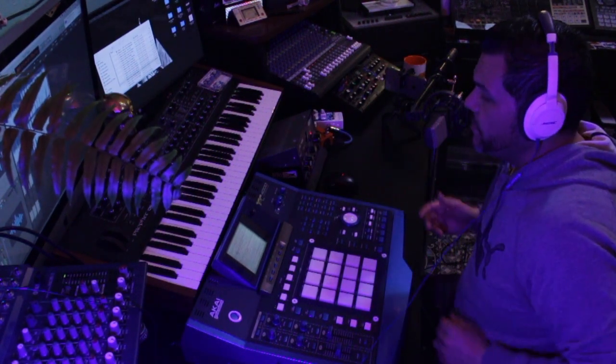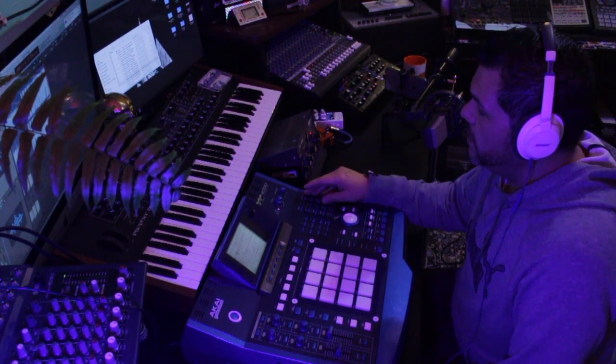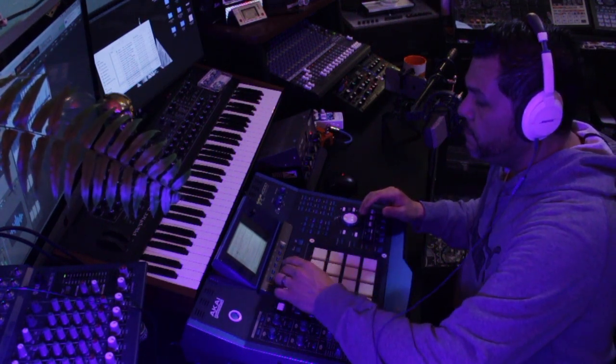Once you have it sampled in, then you go into the actual sample itself, and just simply filter it down. Tune it to your track, and you have bass.